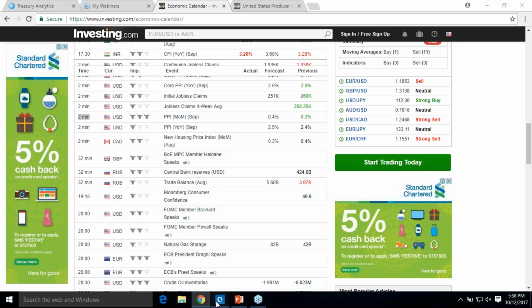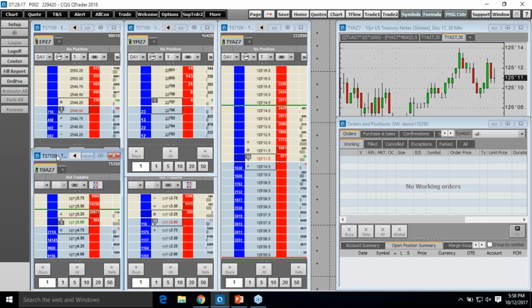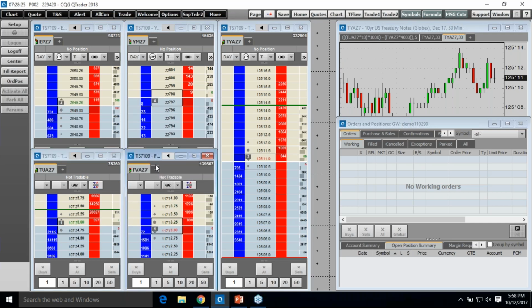And now going back to my trading platform, I'll introduce you to what I have. This price ladder here is the price of your E-mini S&P contract, your S&P 500. Out here, I have your Dow Jones 30 index traded in the US. Down here, I have your US 2-year Treasury note, the price of the bonds issued by the US government which has a maturity of 2 years. This is the price of the US bond for 5 years. And out here, we have the price of the US bond for 10 years.